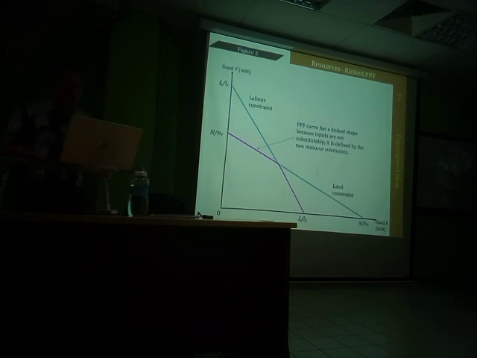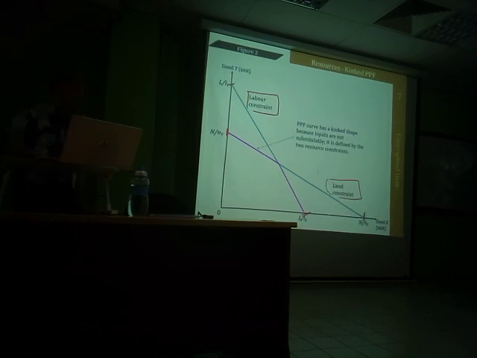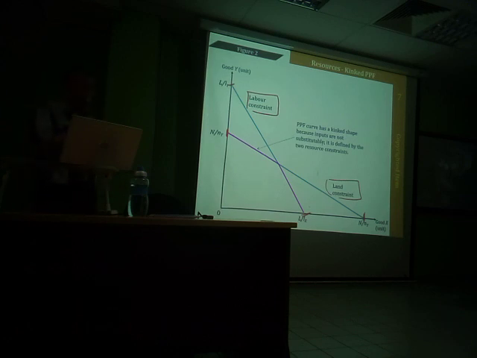You can see that for the labor constraint, actually what you see is from here to here, one part is green and the other part is purple. And for the land constraint right here, one portion is purple and the other portion is green. But altogether, you see where these two lines cross at this point, the PPF that you obtain is only the green one and the purple one right here.